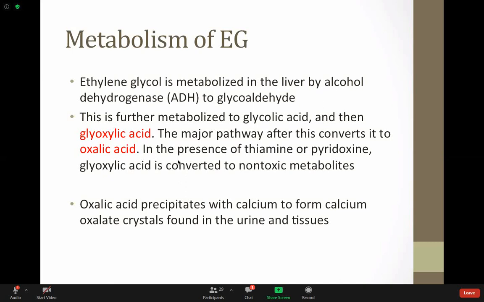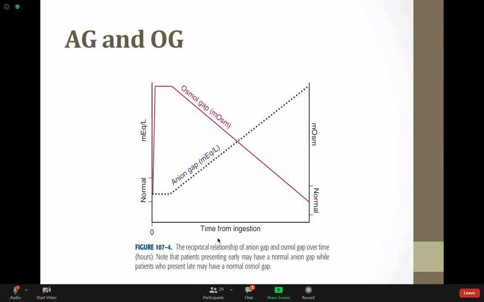Okay. Ethylene glycol, again, the same thing. It gets metabolized by aldehyde dehydrogenase to glycaldehyde, and then by aldehyde dehydrogenase into glycolic acid and oxalic acid, which forms calcium oxalate crystals and precipitates in the kidney. You can even see calcium oxalate crystals in the urine, but that's not how we diagnose it. If we see it, it's good. If we don't see it, we're treating based on metabolic acidosis and high osmolar gap, or metabolic acidosis and suspicion of toxic alcohol.